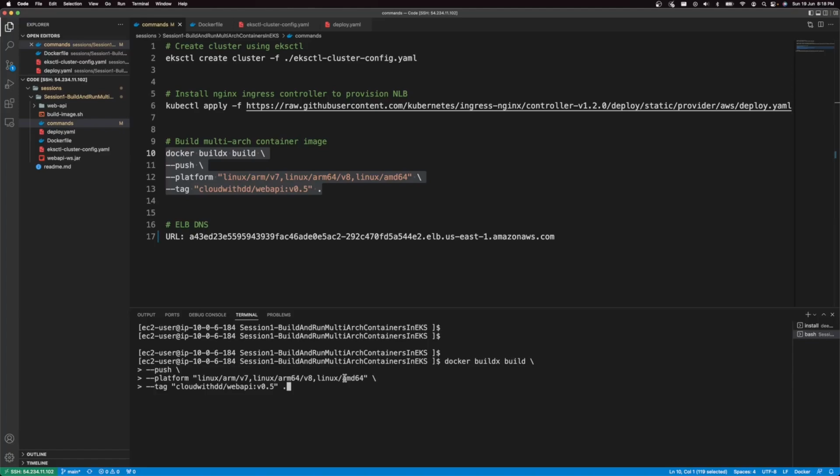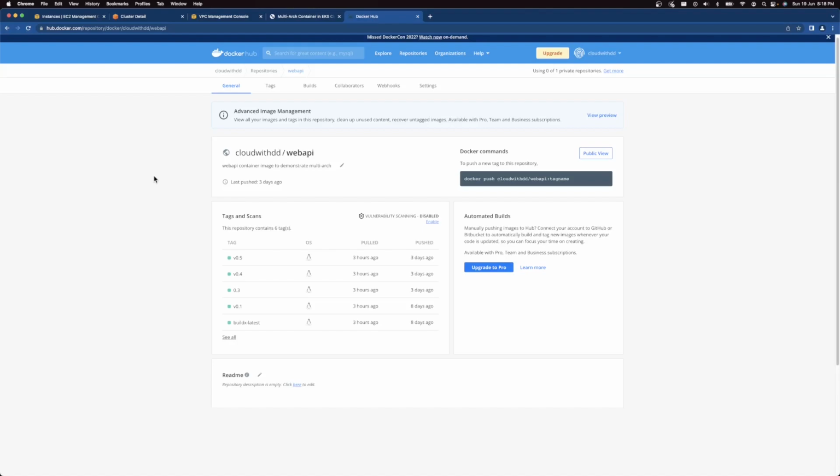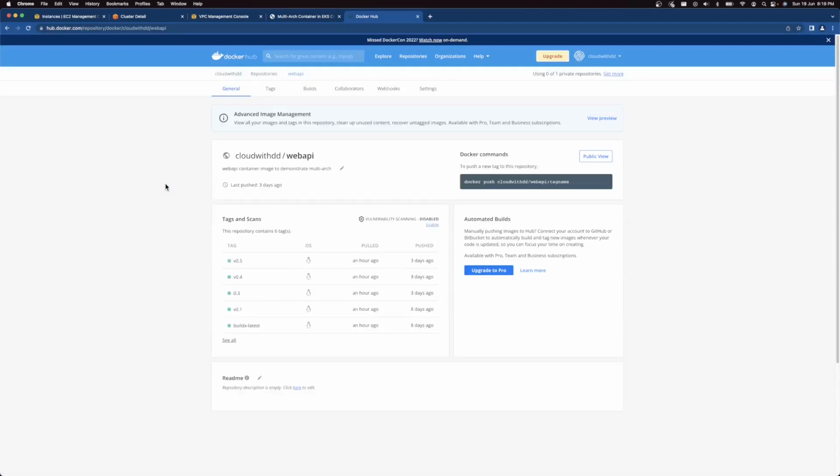Before we run this command, let us quickly switch over to our Docker Hub repository. We'll refresh this and see what is the last container image that we created. Okay, so the last one is v05.